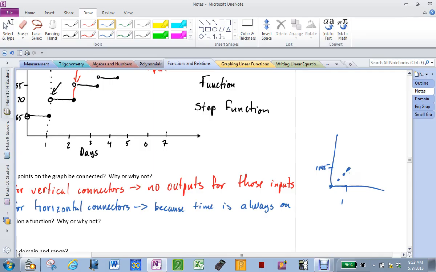Half hour. They're going to round down because they're horrible. If he works 43 minutes, they're probably still going to round down because he probably has a computer that keeps track of when he comes and goes. Everybody understand? Can't be a straight line. Why? Because there's no input for everything between 0 and 15, so there's no output. Everyone got it?